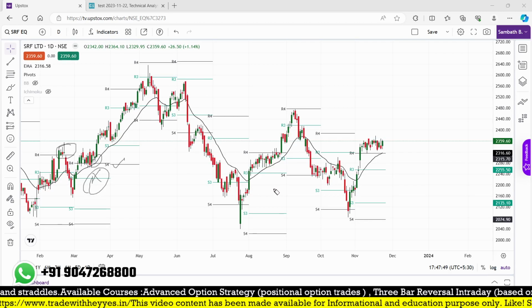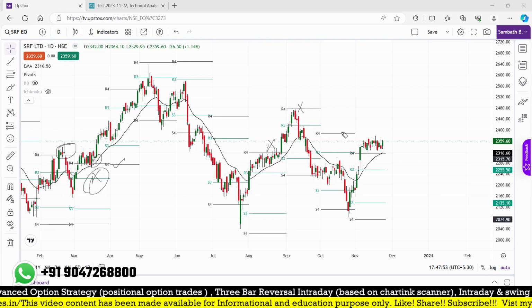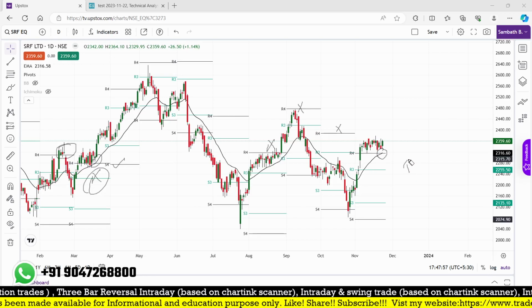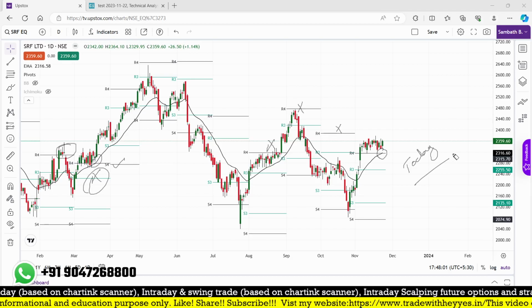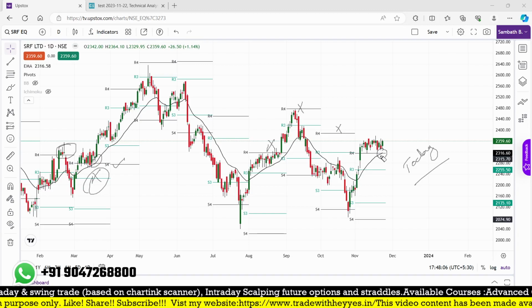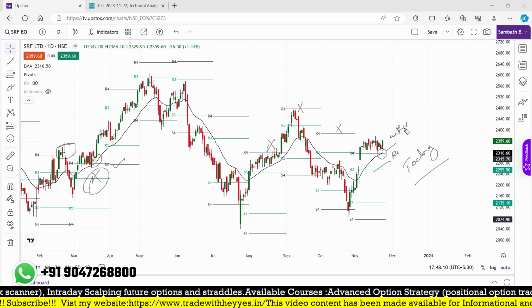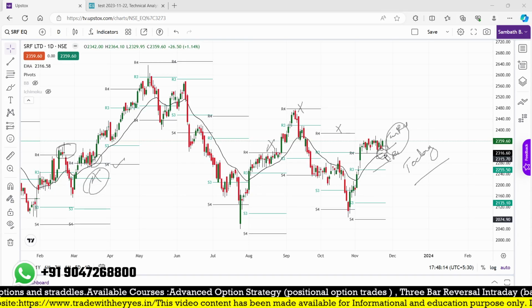In this case, we don't get any opportunity in August, September and October, and finally we got November, that is today. So we are finding the trade opportunity based on the EMA crossing above the Camarilla R4. The previous day it was less than the R4, and today it is greater than the R4. So that is the crossover we find based on that particular scanner.